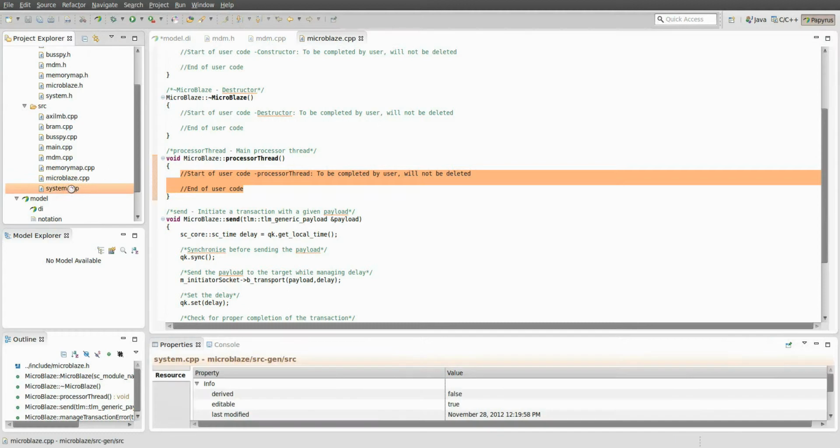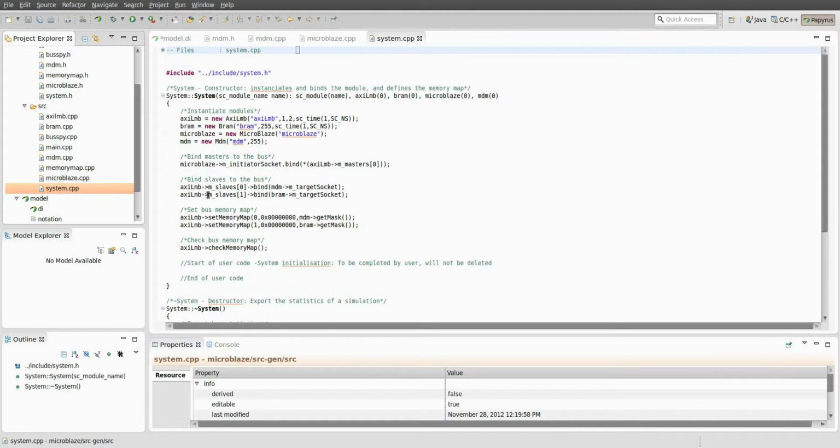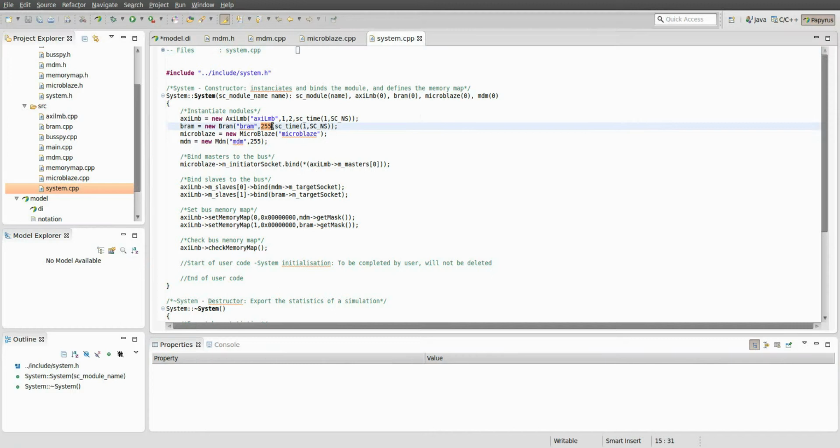When looking at the system file, we see the overall system implementation and some configuration parameters to be modified by users. Those parameters can be, for instance, linked to the memory map of the system.